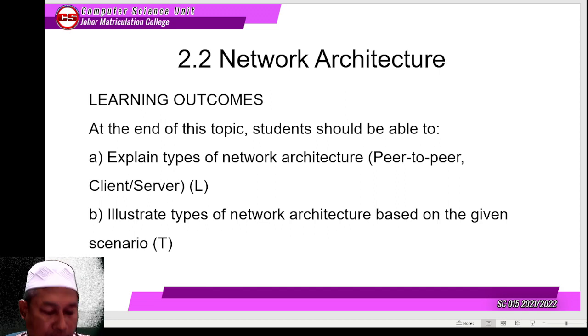At the end of the topics, students will be able to explain type of network architecture, peer-to-peer and client server. This is for lecture, and for tutorial, illustrate type of network architecture based on the given scenario. This is for tutorial.